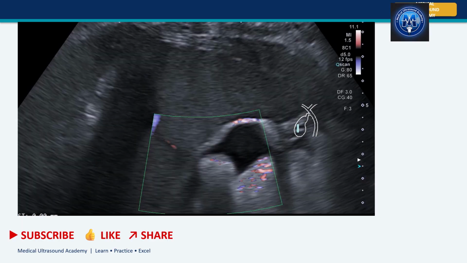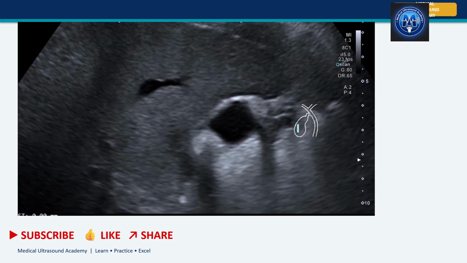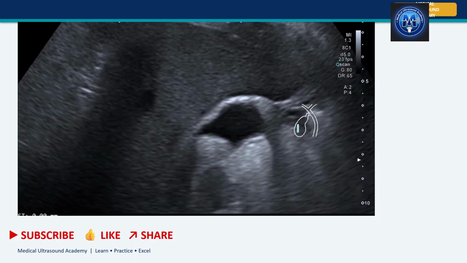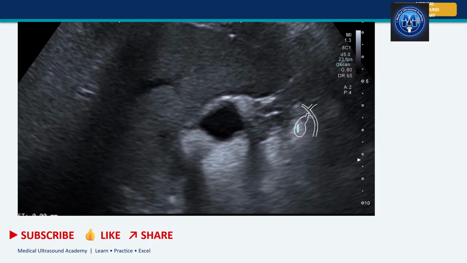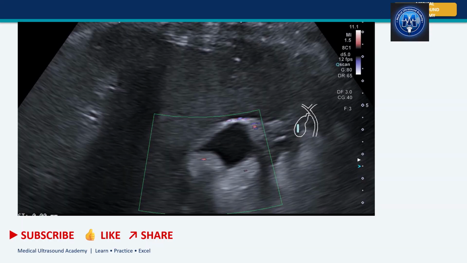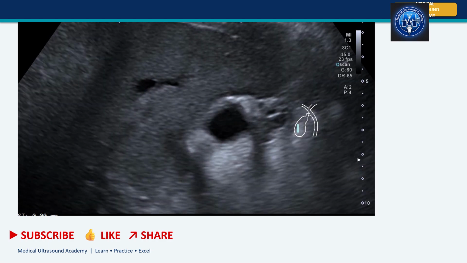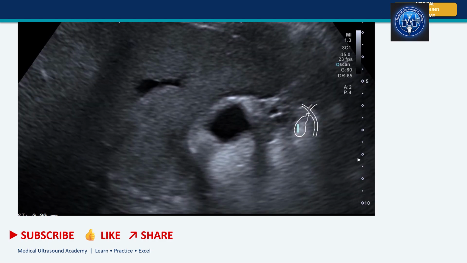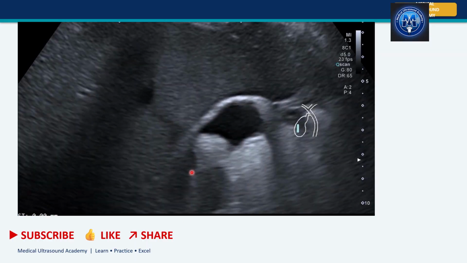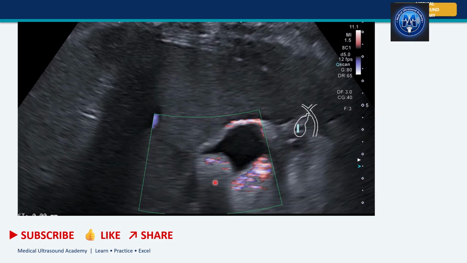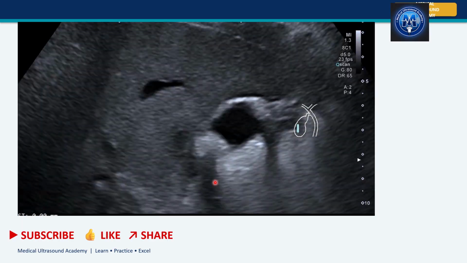So, the classic appearance of a gallstone. There are three major features I want you to remember when looking for gallstones. The first is echogenicity. A gallstone usually appears as a bright echogenic focus within the gallbladder lumen, as you can see here. Look at that echogenic focus in the lumen of the gallbladder. The second is the posterior acoustic shadow. Because the stone strongly attenuates the ultrasound beam, we frequently see a dark acoustic shadow extending behind it.